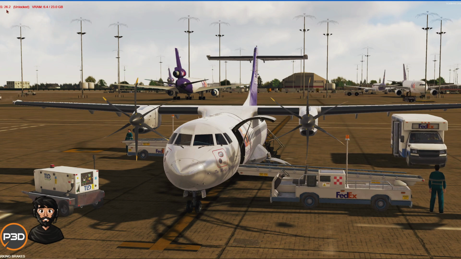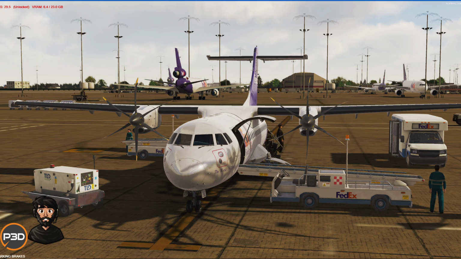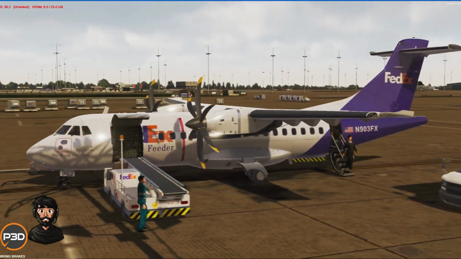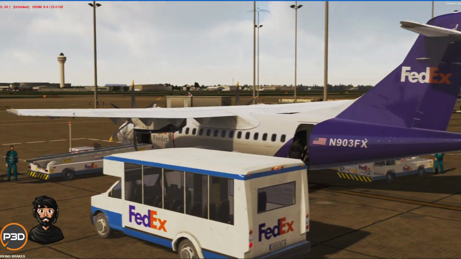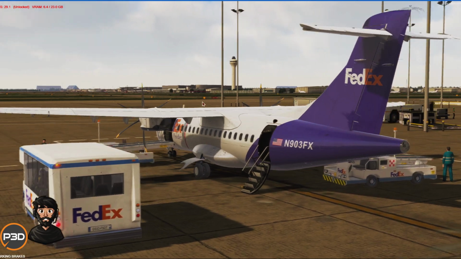In the top left corner I have my frame rate and my VRAM. Right now we are sat in Memphis, Tennessee, in the FedEx cargo ramp area, just loading up a cargo flight. As for the AI traffic, if I spin the camera around, there's not that many, I'd say.